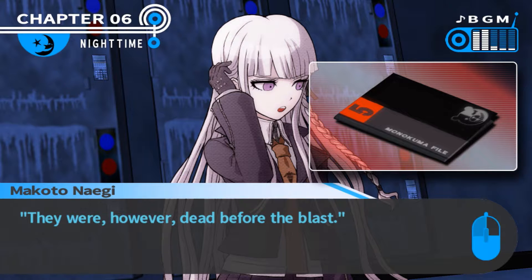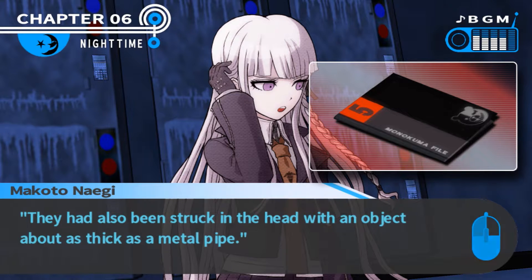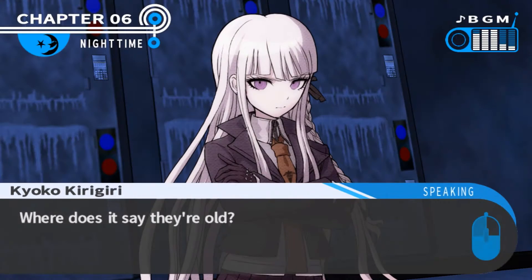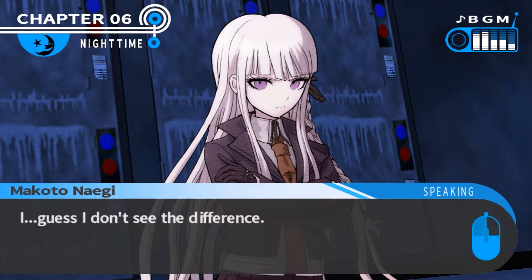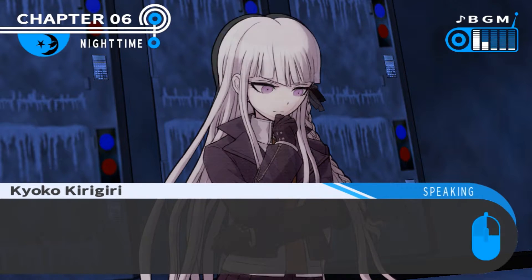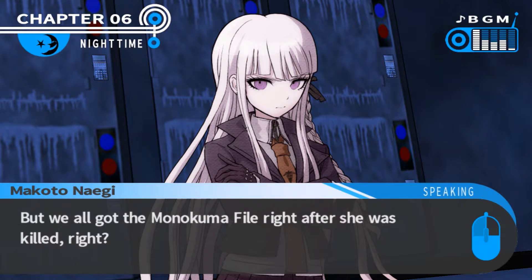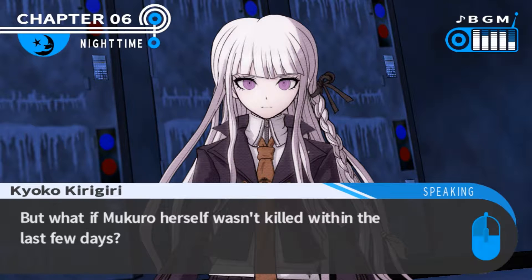Due to the explosion, the victim's identity was unknown. They were, however, dead before the blast. The victim had been stabbed a single time with a knife which went completely through the body. They'd also been struck on the head with an object about as thick as a metal pipe. But covered with other wounds that were at least several days old. The only option is those other wounds - but the file said they were old. The difference is immense, considering the impression they give. We seem to equate 'several days old' with simply 'old', but that doesn't quite follow logically. Old wounds make it sound like they've been there forever, like they're not related to the murder.